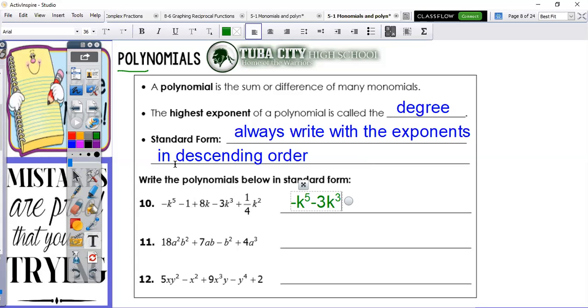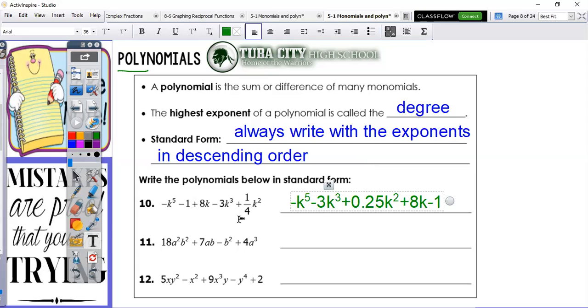All right, so the next one below that is going to be this one here. Now I can't write fractions, so I'm going to just use the decimal form of 1/4 or 1 divided by 4. Just because I can't make a fraction. All right, so there we go. And now after this one, we have 2 terms remaining, 1 power and 0 power. So let's do the 1 power. And again, if it's 1 power, we don't need to add the power on there. But yeah, this 8k would be considered a 1 power.